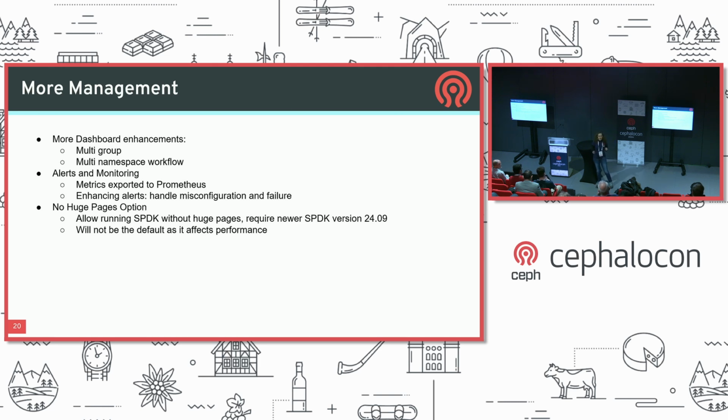This is more about SPDK. SPDK's default mode of working is with huge pages, which are really good for performance, but a bit of friction. You need to allocate them beforehand, and they are pinned. You don't always need the performance, or maybe you're just testing and you don't have enough memory for the huge pages needed. So newer SPDK will have a no-huge-pages option. We're going to support it as well. Big caution: if you need the performance, you have to use huge pages. It's a big performance impact not using them.